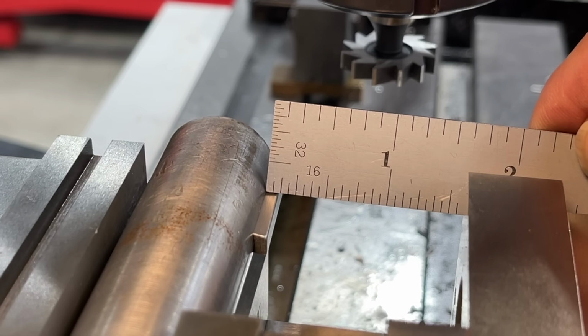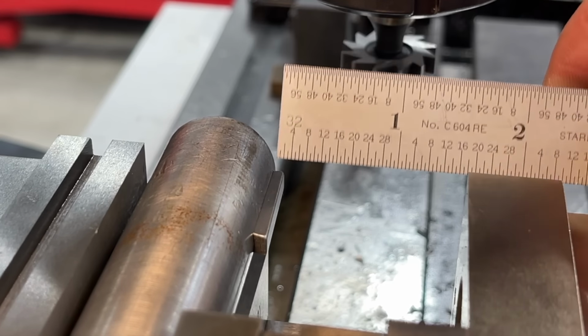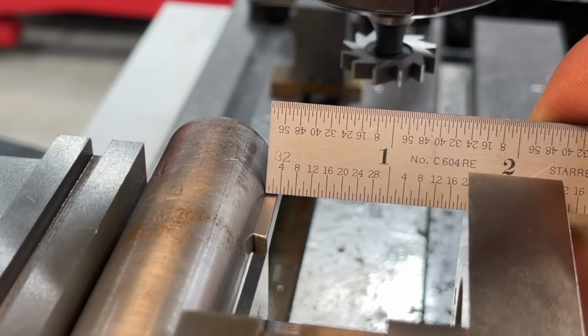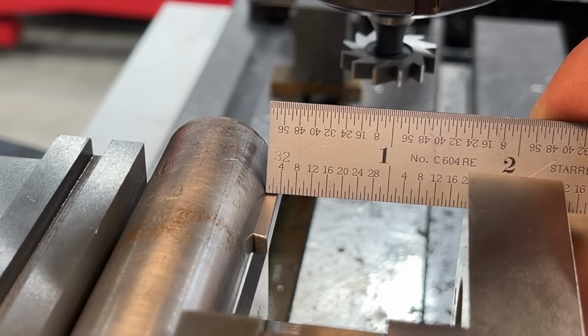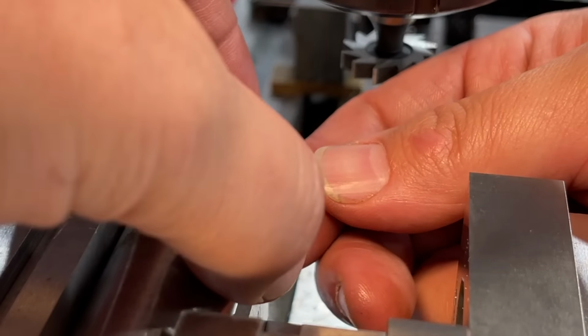So if we put a scale up there, you can see the 1/8 line, it's just shy of the 1/8. And flip over there, it's 30 seconds. So the actual depth would be 3/32. But you see, we've got it just a shade over just using a scale measurement there. So this key, once you put the new one in there, that should clear nicely and have the right amount of stick out for our application.